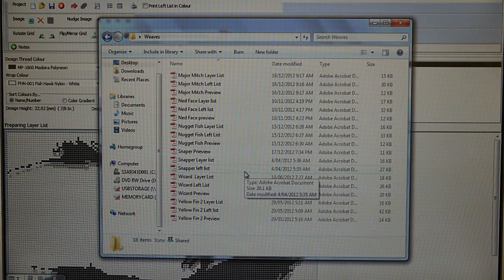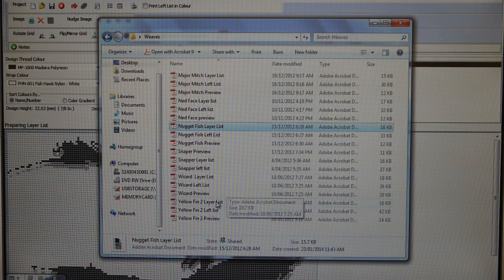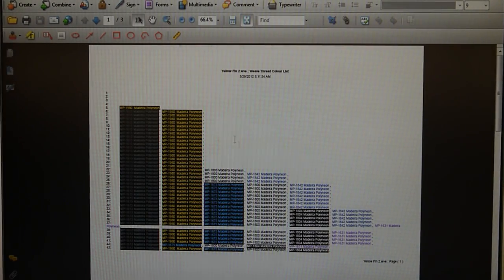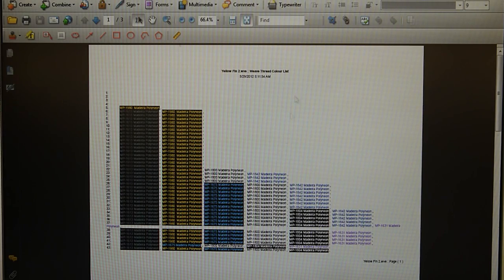Okay, so let's have a look at this. Let's see if this one's any good to me. There you go, you can see your blocks of colour there in that layer list.